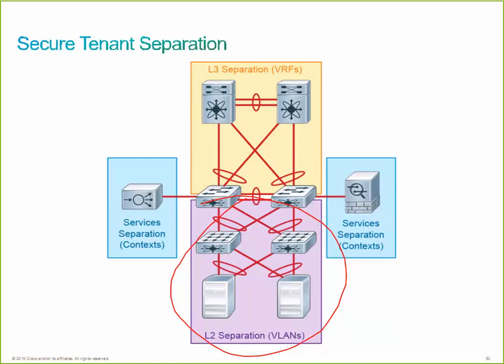We use VLANs to provide that isolation, and we identify different tenant traffic across the layer 2 domain, and then across shared links through the infrastructure, we can pass VLANs using different trunking methods or whatnot. So that isolation is relatively simple.